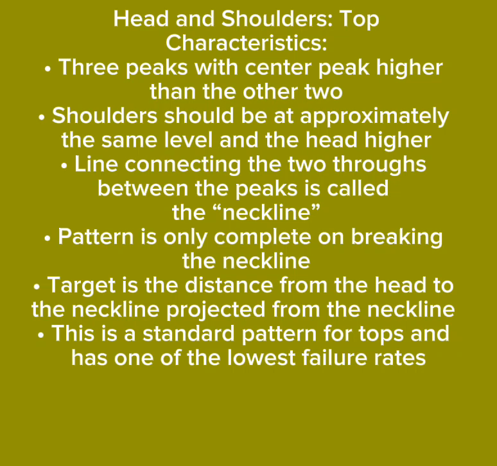Head and shoulders top. Characteristics: three peaks with the center peak higher than the other two. Shoulders should be at approximately the same level and the head higher. The line connecting the two troughs between the peaks is called the neckline. The pattern is only complete on breaking the neckline. Target is the distance from the head to the neckline projected from the neckline. This is a standard pattern for tops and has one of the lowest failure rates.